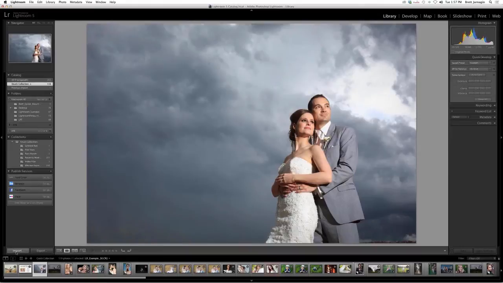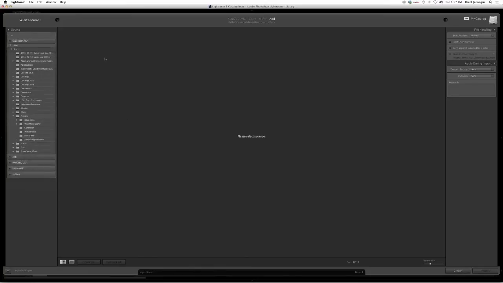So I'll click import, and once I would have selected my pictures, I would come over here to apply during import, develop settings, user presets, and then I named that Auto Magic. You can name it whatever you want, or for whatever preset you may want to use on import, you can set it up to do that. That's going to save you a lot of time if you find yourself consistently using the exact same preset on all your images. Just have it run on import, and it's going to speed up your workflow even more.